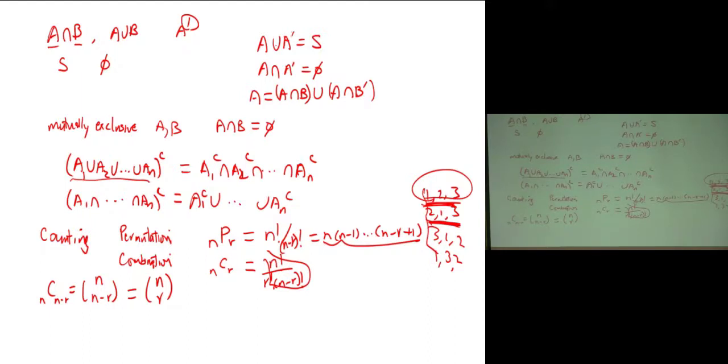Because basically, just look at which part you are looking at. Either you choose R out of this n, or you choose n minus R. When you choose a particular n minus R objects, the remaining R is the choice for the R objects. So it's a 1-1 correspondence. So the number of ways to choose R objects is the same as choose n minus R objects.